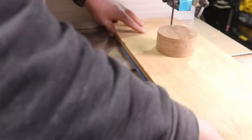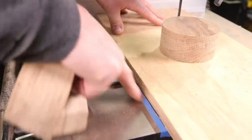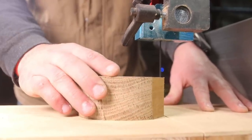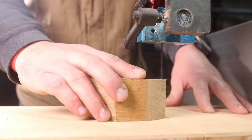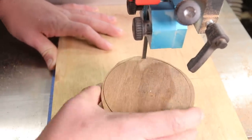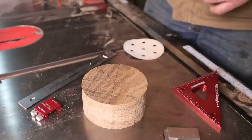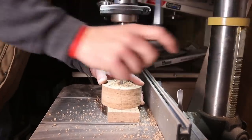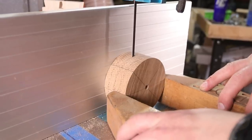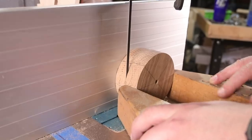So if you're wondering where I know to stop, I drew a line on the bed of the bandsaw in order to know, and then that keeps me my perfect 2 inches to the center that I measured before. Super simple jig. If you're doing something bigger, clamp it down to the table. You want to clamp it because the force of the bandsaw blade is going downwards and it'll pull it if it's not held correctly and it'll just shoot somewhere, and it's super dangerous. I literally did it like 10 minutes ago.